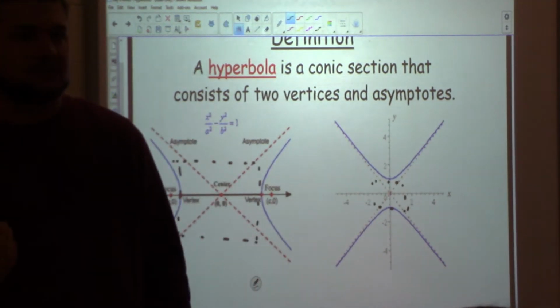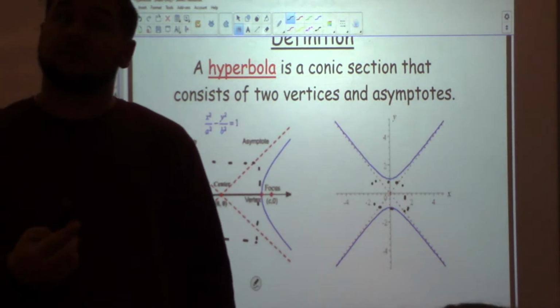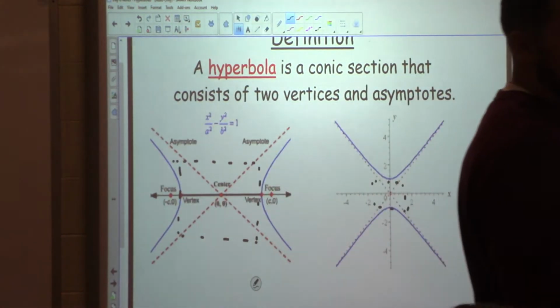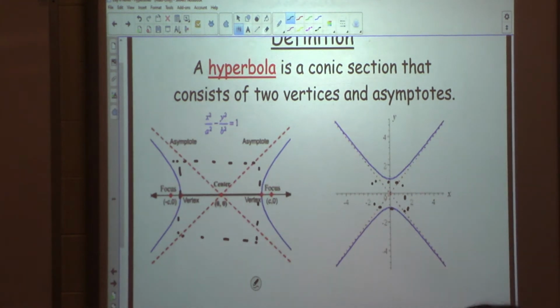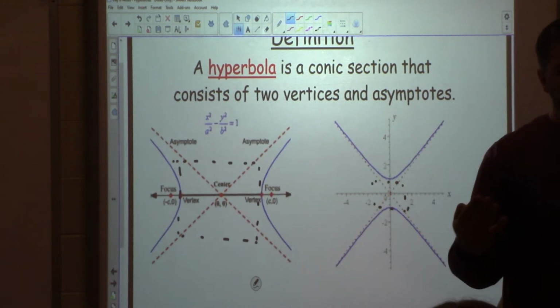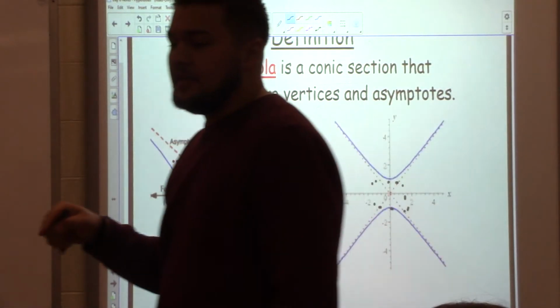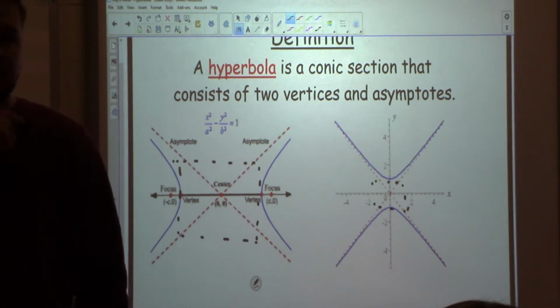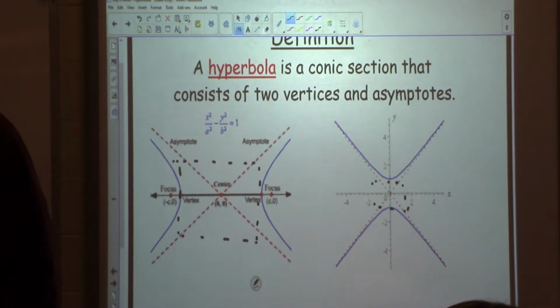What are asymptotes? You remember? We talked about it. Not this unit, but in this year. An asymptote is an imaginary line that our graph never crosses. So when we were talking about exponential functions and log functions and graphing them, we'd say it always got really close to those lines, but they never actually crossed. So when we draw our asymptotes on, that is basically just to guide us when we're drawing our graphs in there as well. All right?